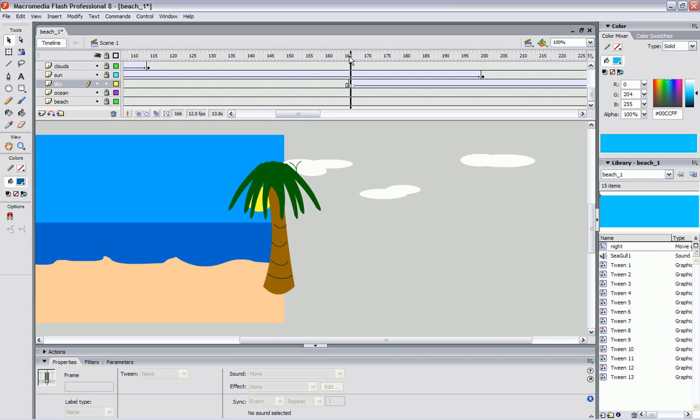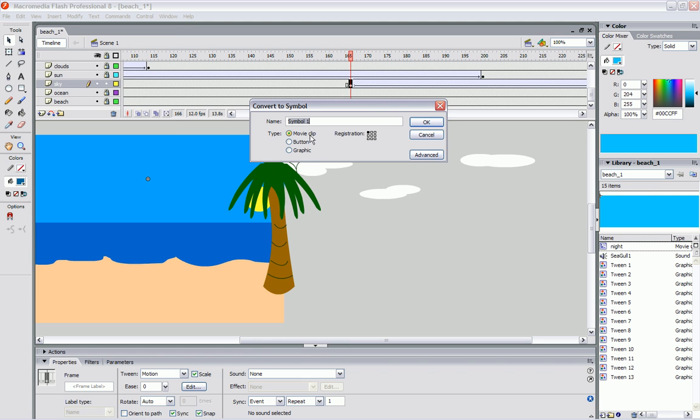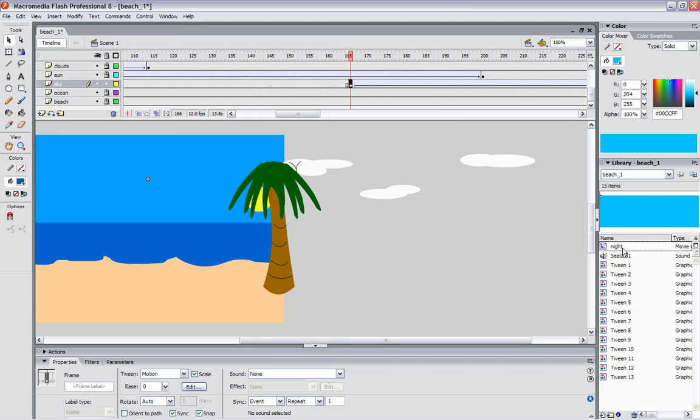So what I did was, again, I put an instance of the night in two places, or in one place. I put the movie clip here of night. I changed it, okay, and I made it modify, convert to symbol, and I made it a movie clip, and I called it night, which is over here in my library. So if you're looking, it's over there in my library.